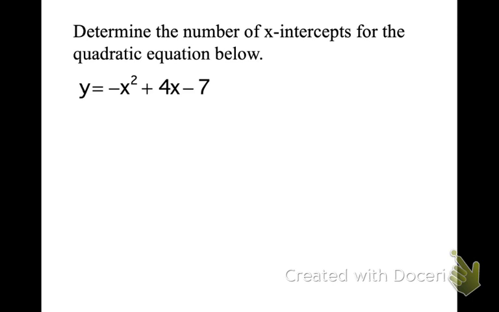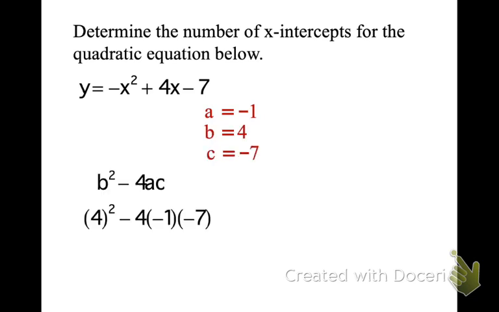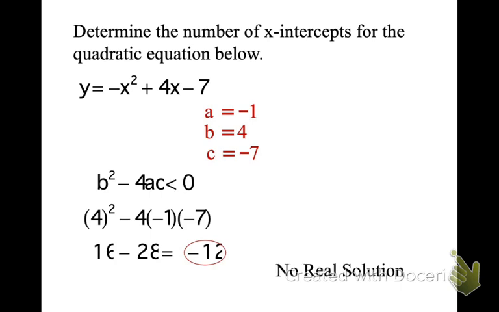All right, let's check. So I'm going to find my discriminant, and b is 4. And so notice right here we're going to have 16, and that's going to be a negative 28. That means my number is negative 12. That would be under the radical in that quadratic formula. So we have no real roots. You should have gotten no real roots.